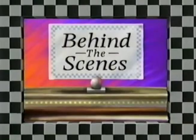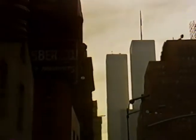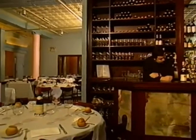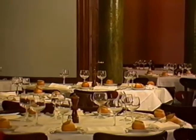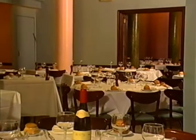Next up, behind the scenes. This time, Montrachet. In the shadow of the World Trade Towers in Lower Manhattan is a storefront restaurant that looks as if it belongs in Paris. Montrachet is named for one of the great wines of Burgundy. Owner Drew Nieporent turned a former industrial space into an unlikely mecca for great food and wine. The pastel dining room is spare, almost austere, in contrast to the vibrant French food and wine served there. All of this makes Montrachet one of the Big Apple's most sizzling dining spots.